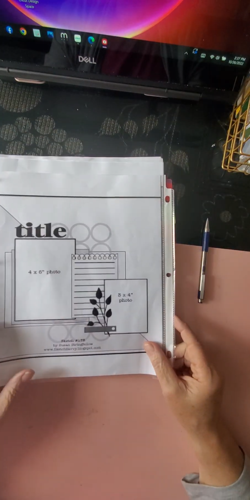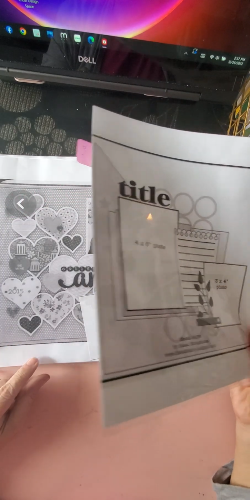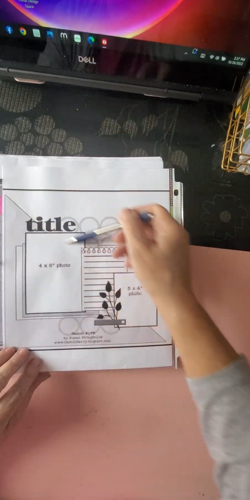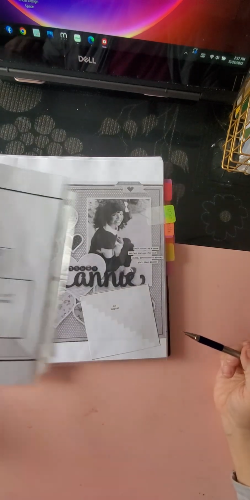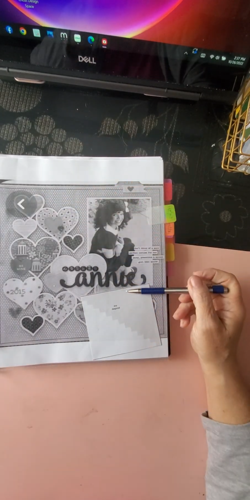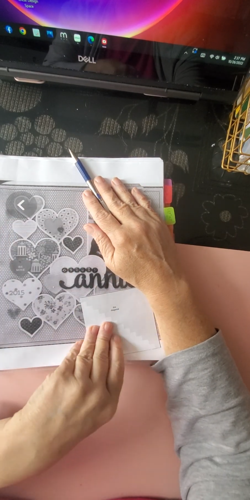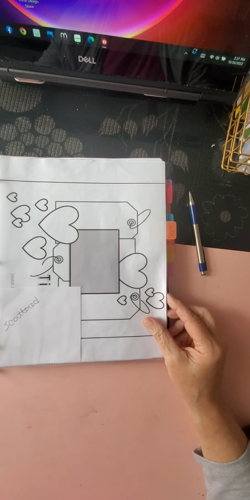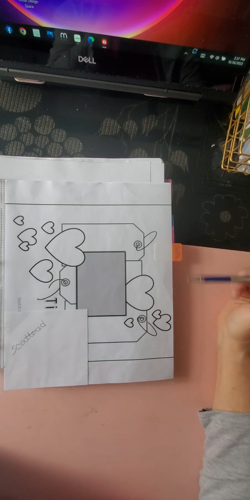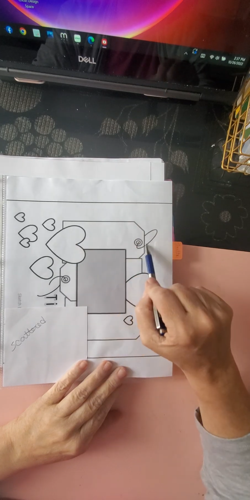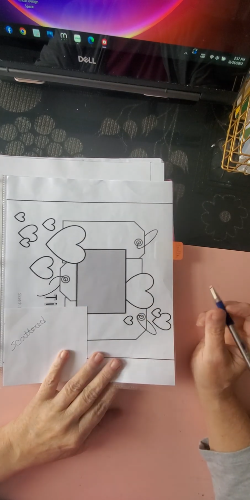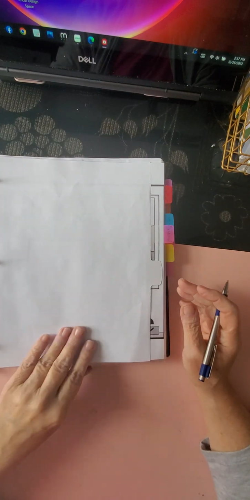This one is the diagonal. It's more or less just a couple of triangles put together. And this one, they've done it with hearts, but it's in kind of a diagonal shape, so I really like that one. And here's another one. This one is scattered. Now this is also a design that you can do with your embellishment. This is also called scattered, but we can do a page with this one, and I really liked using these tags that you can make really easily, so I'm going to be doing something with that.